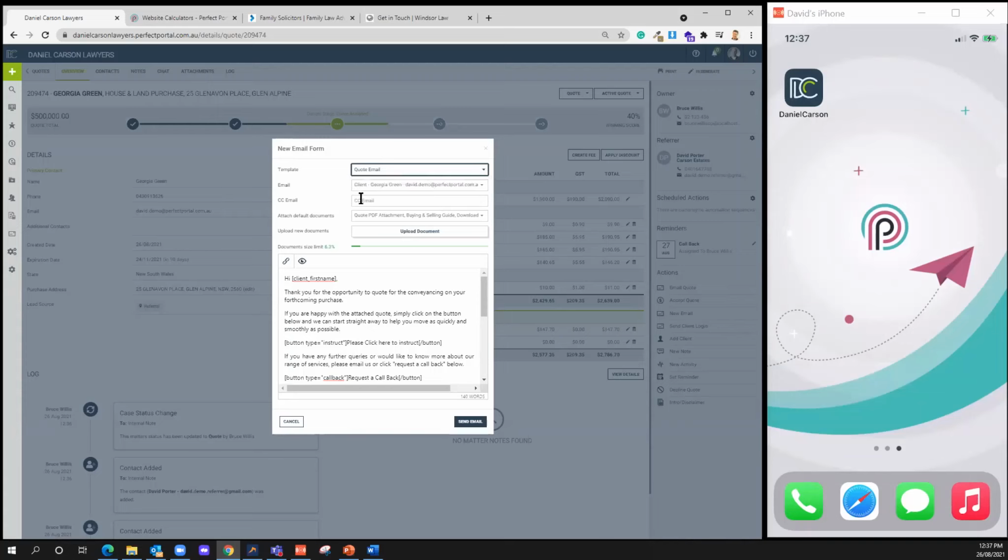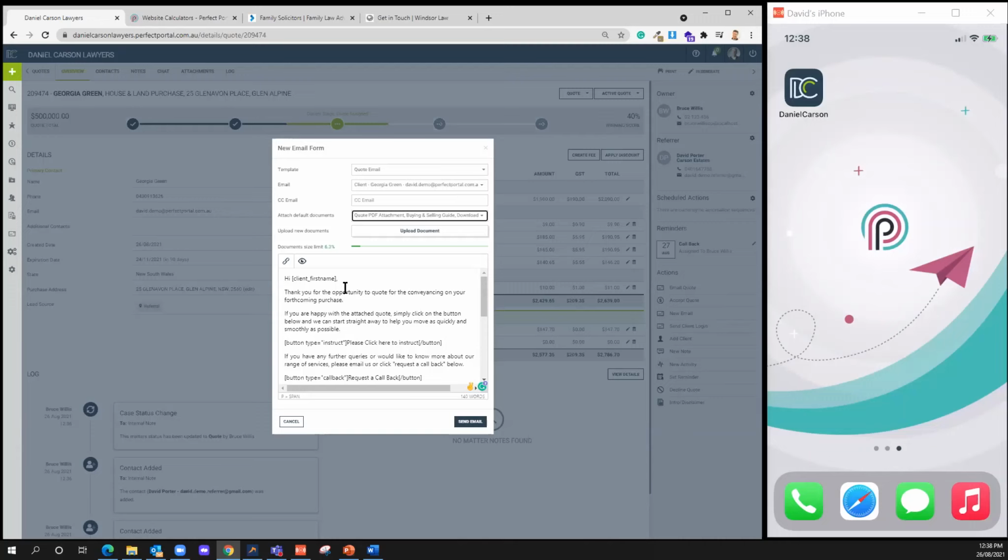From there, I have the option of CCing any other parties in the email. I've also attached my documents, which I'll show you a bit later on. But if you did want to add any ad hoc documents, you do have the option of uploading your documents here. Now, I've got my email. Obviously, you can personalize it in any way before sending it to the client. So if you know the client on a friend level, or if you know the client is going on holidays, probably not right now at the moment, but you can really tailor make it for that specific client.